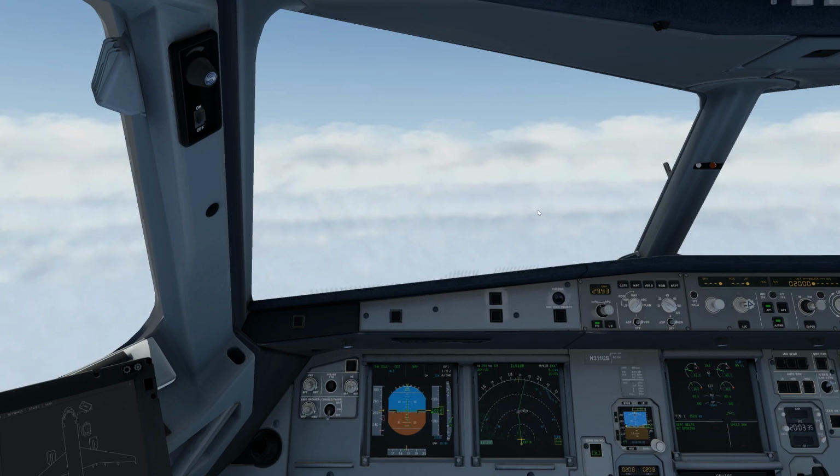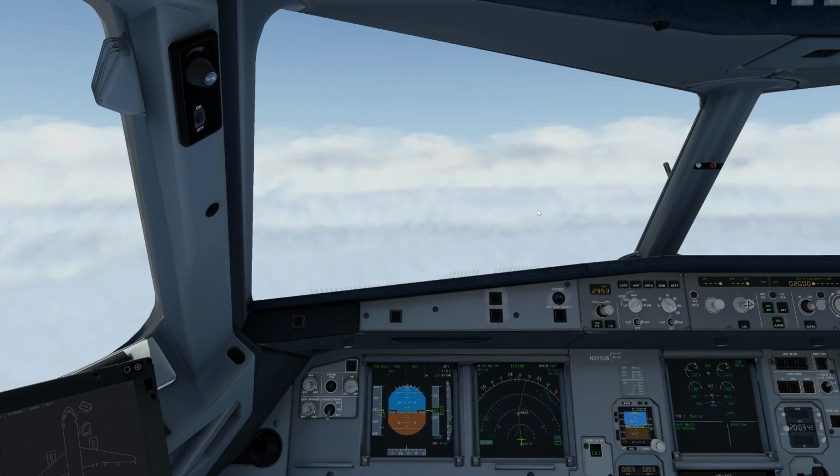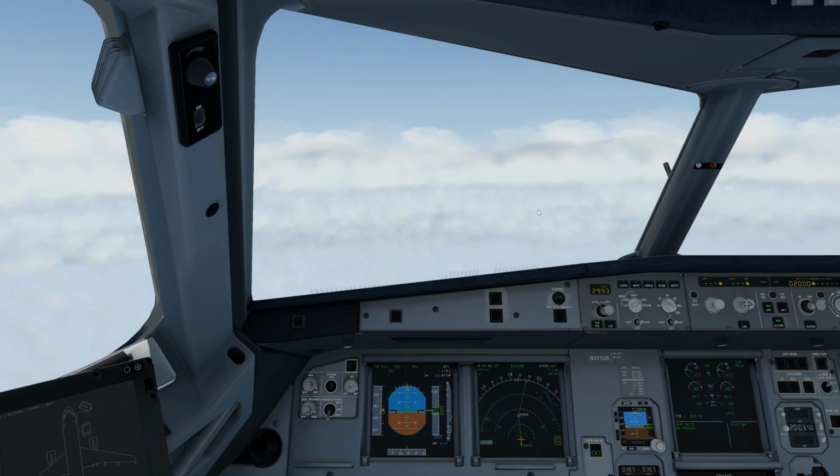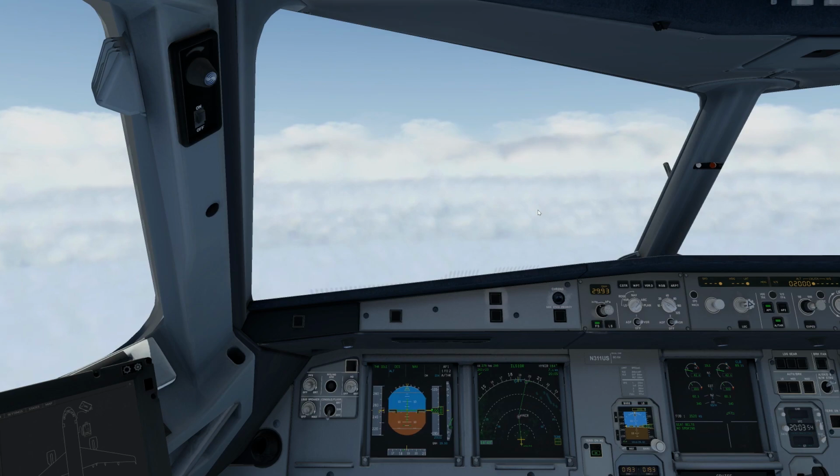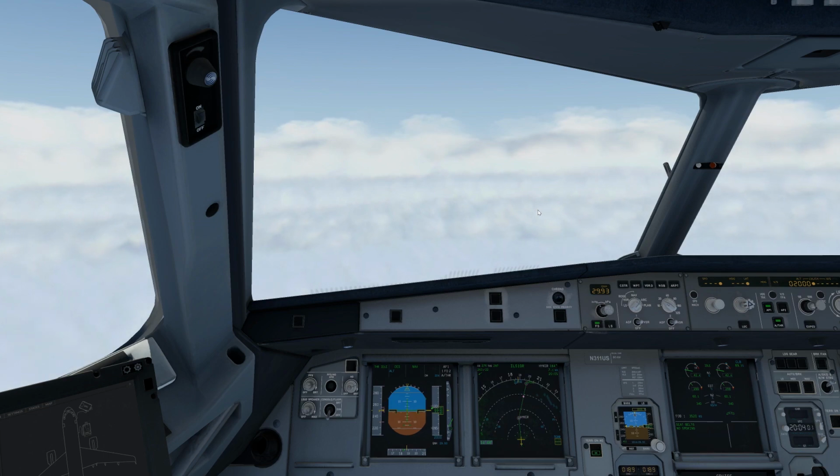Little bit of speed brakes here. Make sure we continue descending appropriately.